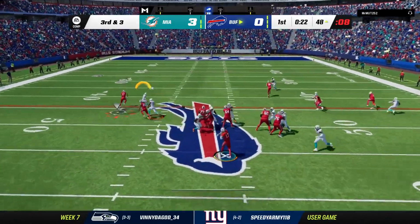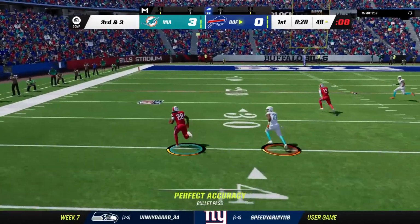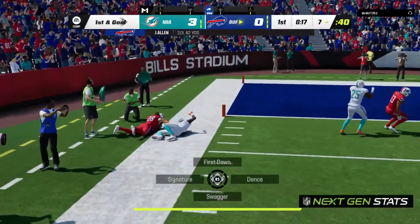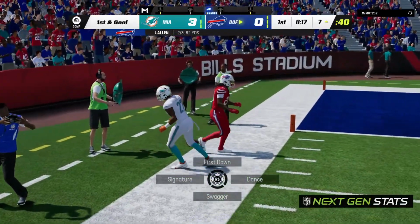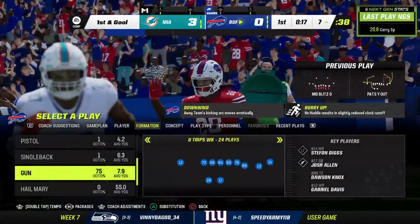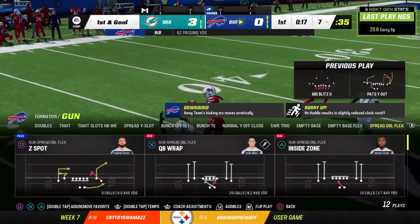Allen going to try and throw on 3rd down. Swinging this out wide here for Cook. He's got room at the 30. Now he's loose down the left sideline. And he's going to be pushed out of bounds inside the 10-yard line. They're able to convert on third down, and that sets up a first and goal.